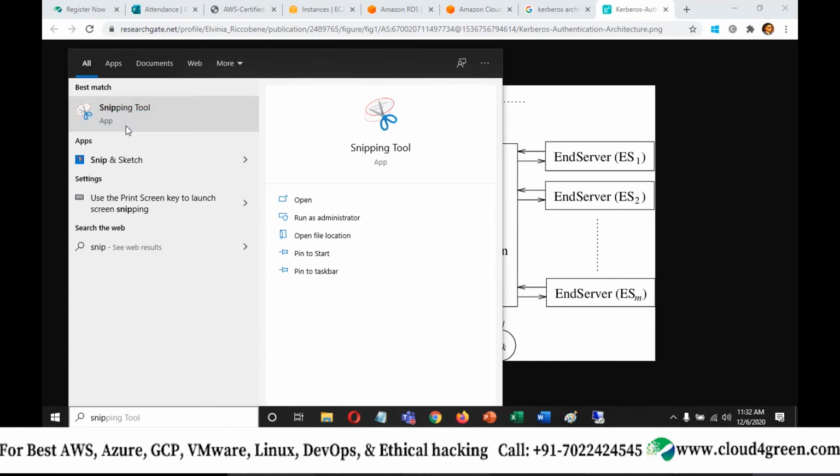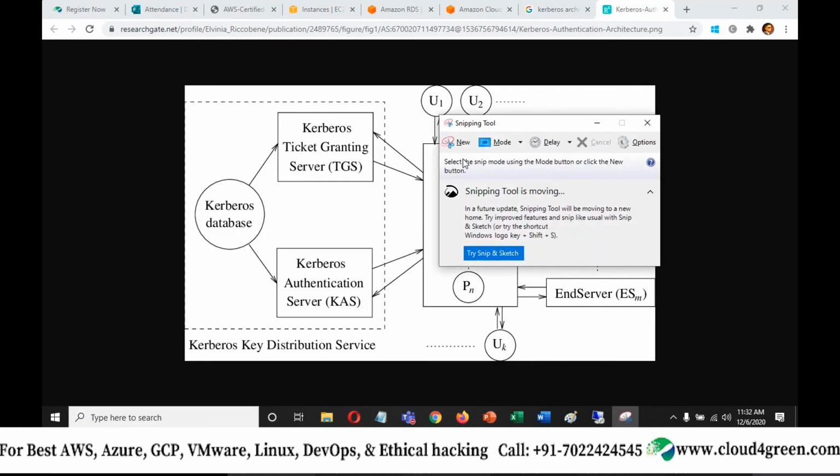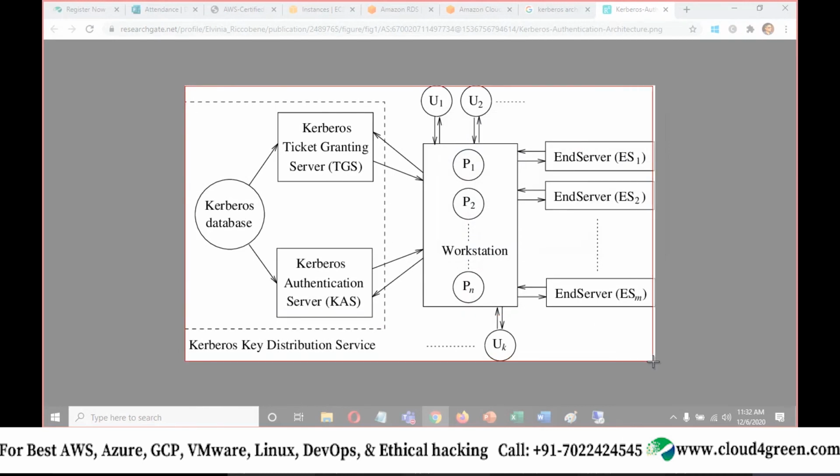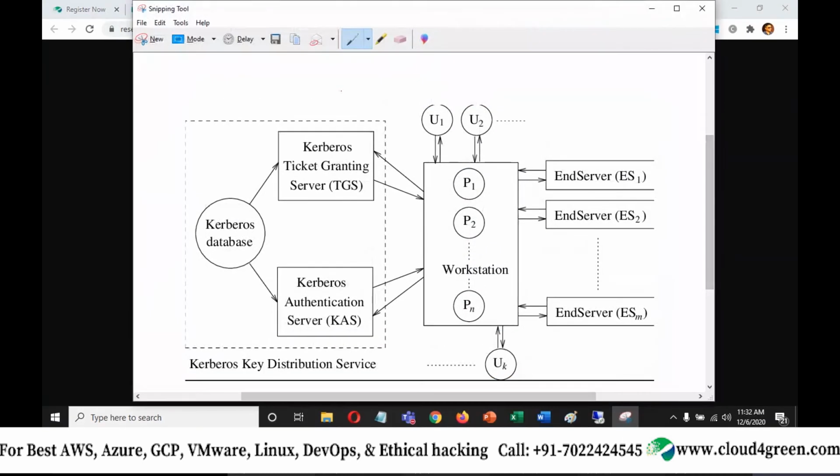All of you? Can you locate a database anywhere? See here. This is for Windows. In a Windows machine, you log in, right? This is happening because of this Kerberos database.